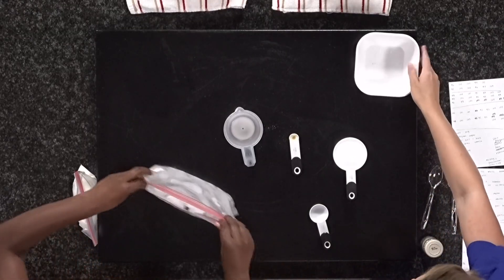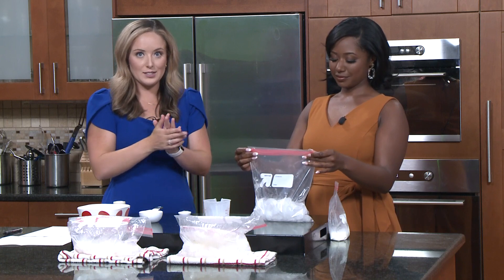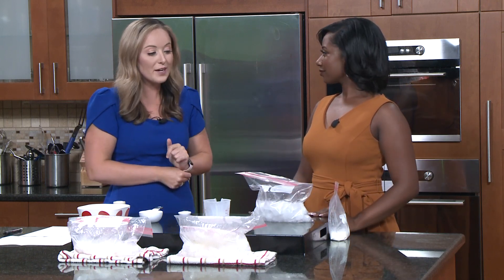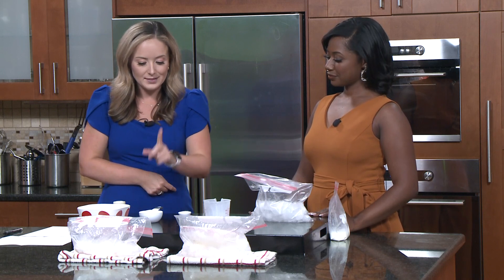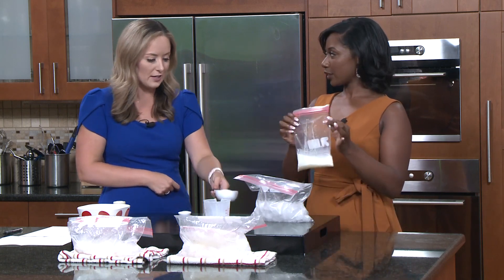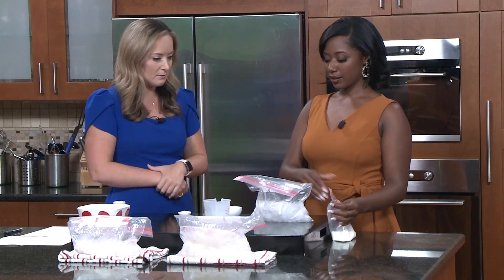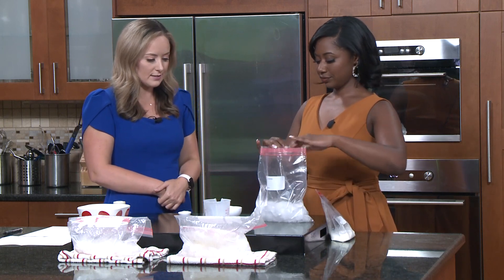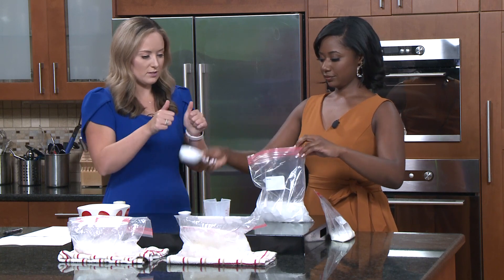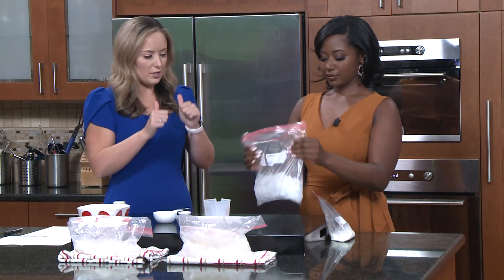You can hear all that ice. You need as much ice as possible because this will be important to eventually freezing the ice cream. The last thing you have to add is a half cup of salt — and that goes into the big bag with the ice, not the small one. You're going to add that to the ice and then shake it up a little, just a little shake.